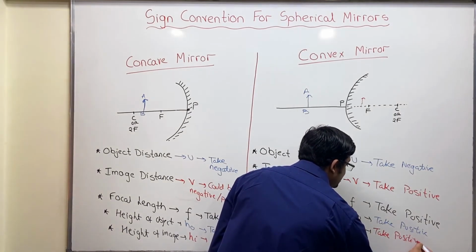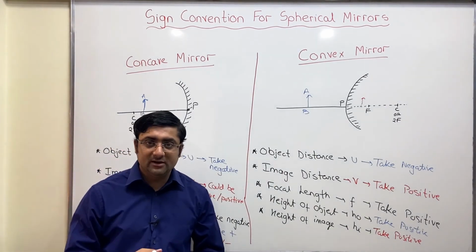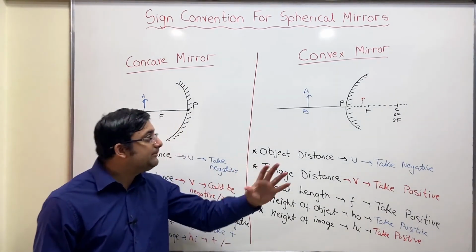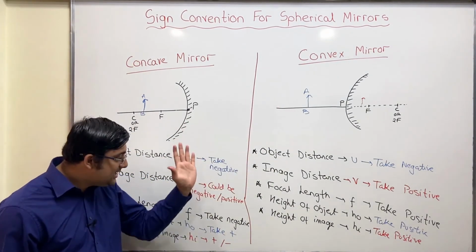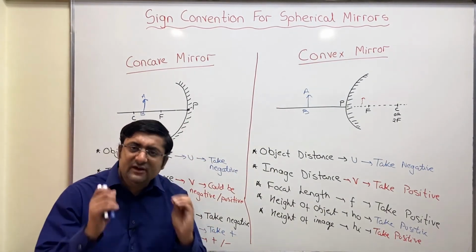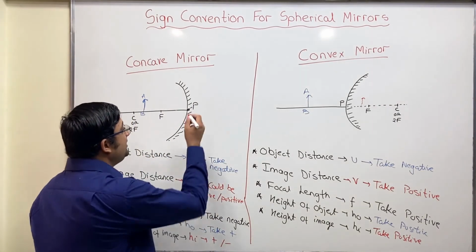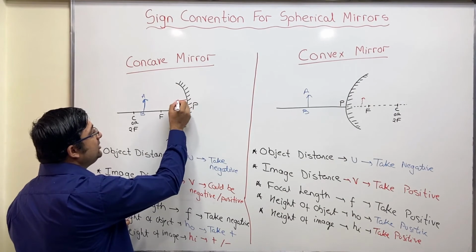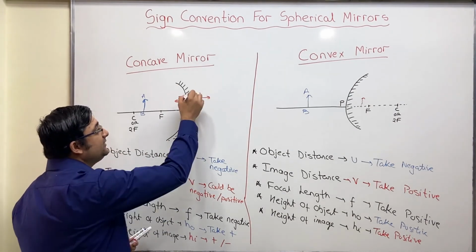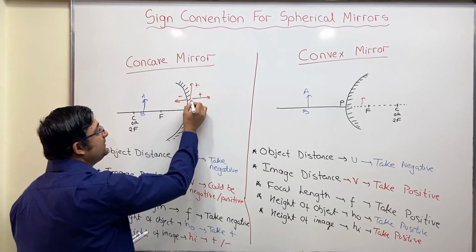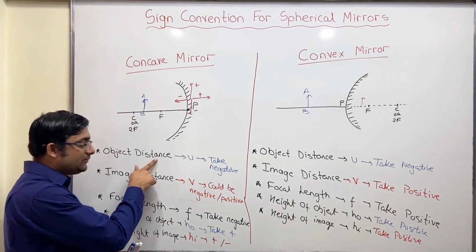So guys, this is the sign convention which you have to study guys. Remember guys, in every numerical, you have to judge depending upon what type of mirror, you have to take negative or positive. Never ever forget this guys, and it is very, very simple guys. See, the pole of the mirror is your reference. I repeat, the pole of the mirror is reference. Anything towards the left is negative. Anything towards the right is positive. Anything above is positive. Anything below is negative.